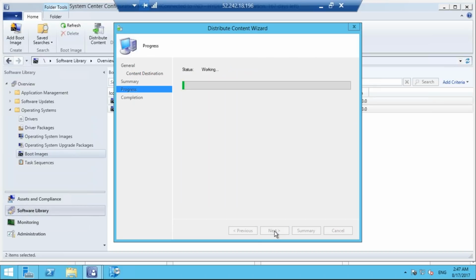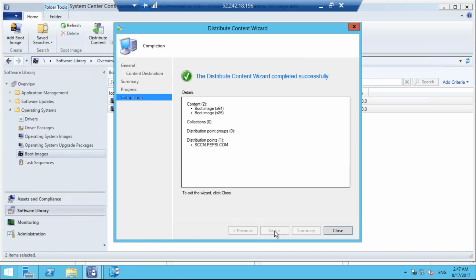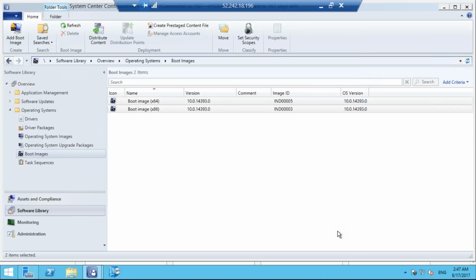Why do you need both of them? Because your hardware may be x64 or maybe 32-bit, depending on the hardware. So both boot images will be there, and the boot image will recognize, okay, this hardware is 64-bit, so it will start up with the 64-bit boot image. If this is 32-bit, it would start up with x86. Close it. Now the boot image is sent to the distribution point.